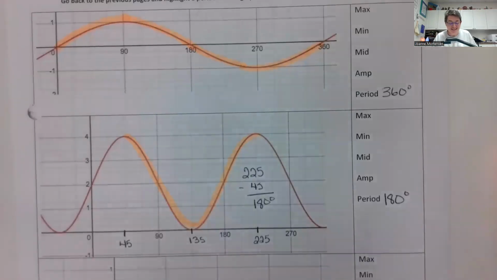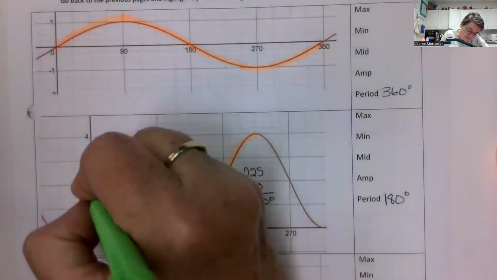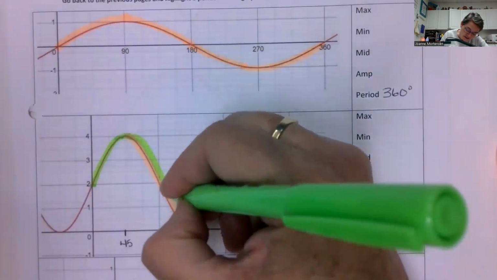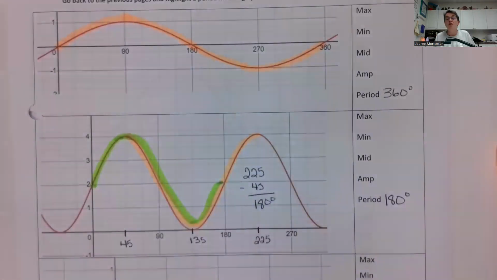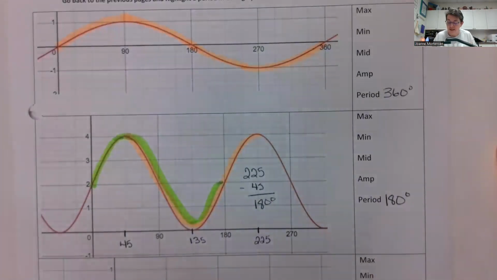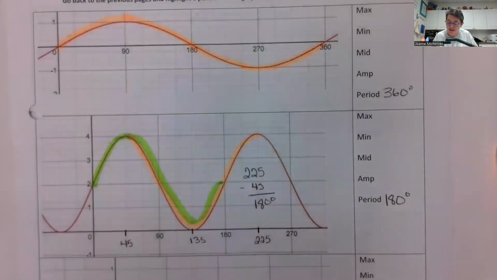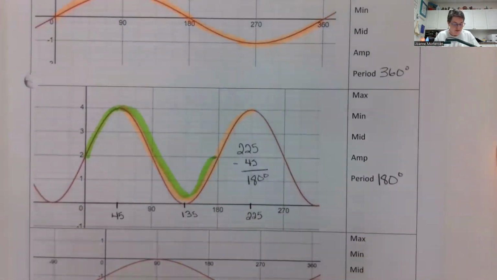And if you're thinking, could I have just started here at the 2, going down, going back up to the 2, and got to 180, you'd be completely right. It doesn't matter. Either way, you're going to get the same answer. This one, again, because I was starting here, I had to subtract to make that adjustment. Let's look at this last one, down at the bottom.